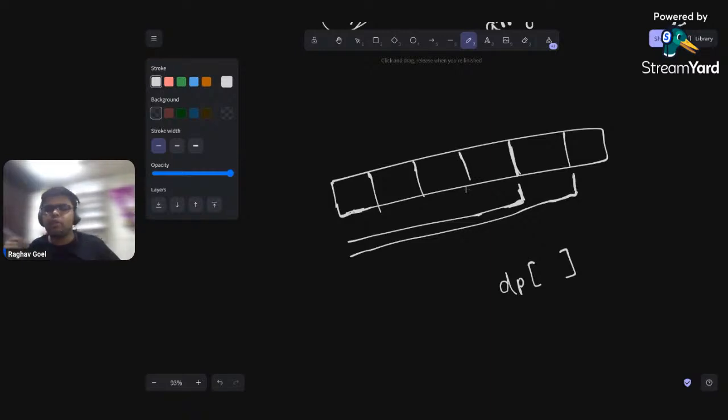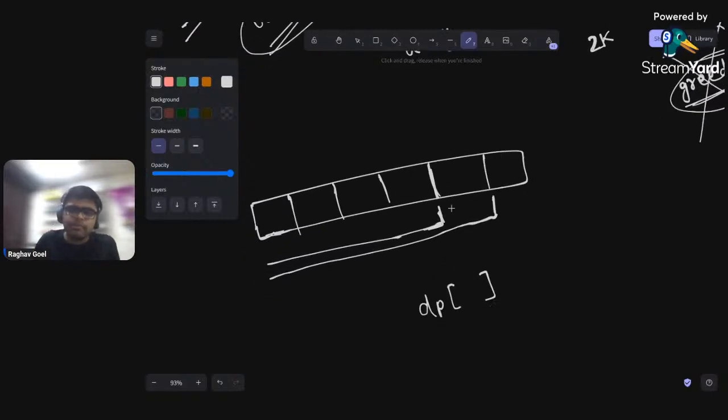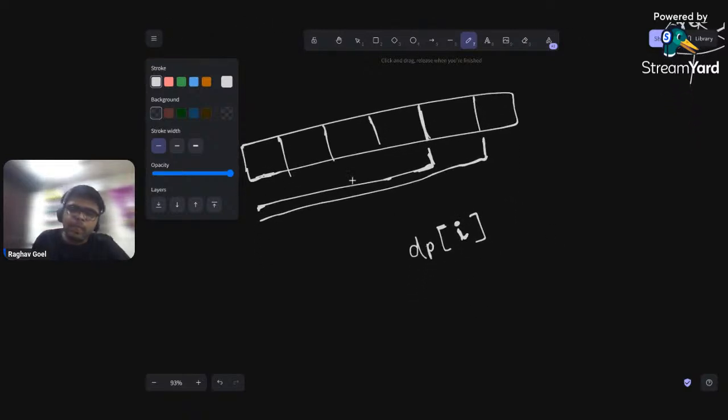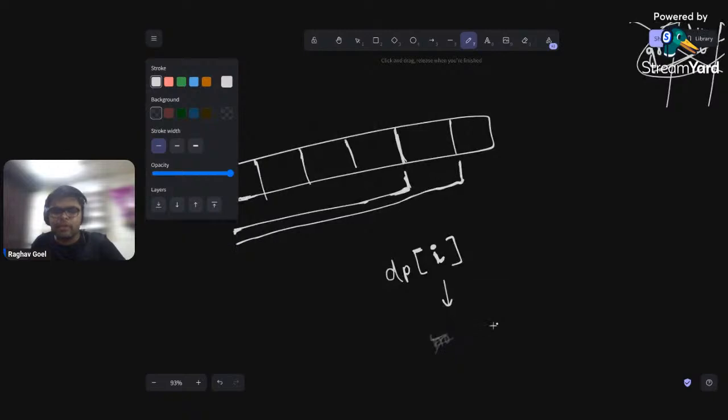Basically, we are trying to think of some states which we would use for solving the problem. So one of the dimensions for the DP array which I would like to create is the number of elements I have covered so far.